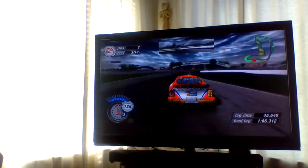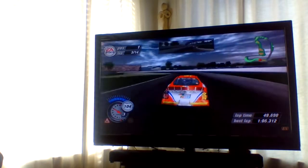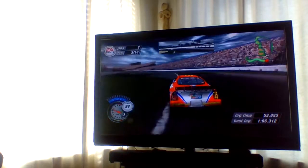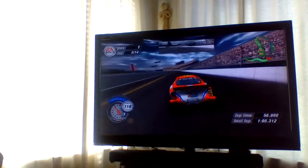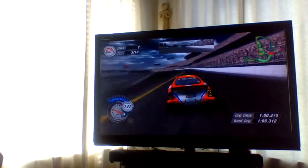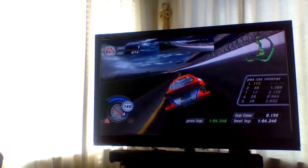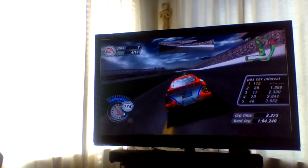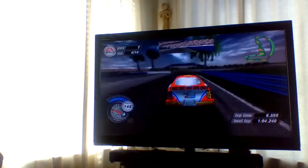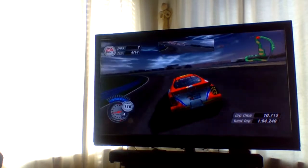You know what I would love to see put in later NASCAR games? Free look. I mean, it kind of sucks when emulators have it. I know Dolphin, which is a GameCube emulator, has this free look option where you can basically look anywhere that the normal camera is pinned. So for a NASCAR game, you can actually create some really awesome broadcast angles. It's just really hard to race with them.